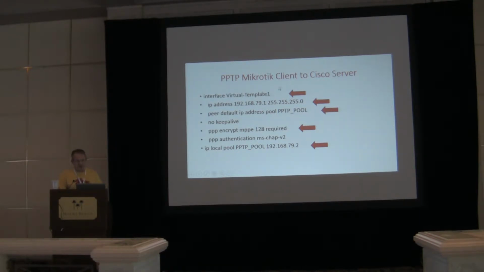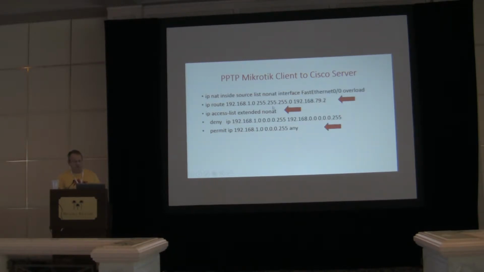We're going to give out, this is the Cisco server. The Pptp server will be giving out an address to the client, which would be the MikroTik router. That's how you do this. You set up an address pool. I've set it up as 192.168.79.2. That just means there's a single address in that pool. That can be the biggest subnet as you need if you have multiple clients. You set your encryption, your authentication, all pretty simple. Again, we have to do some NAT bypass on the Cisco side also, because again, it's a point-to-point tunnel. And that's pretty much it on the Cisco side.